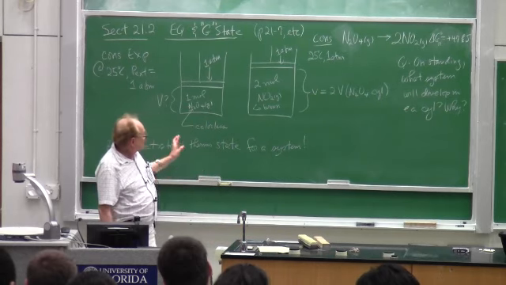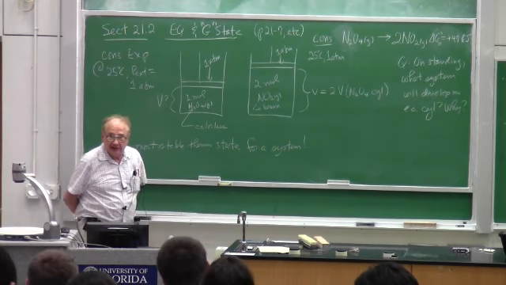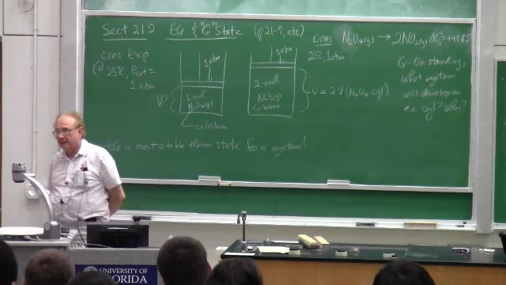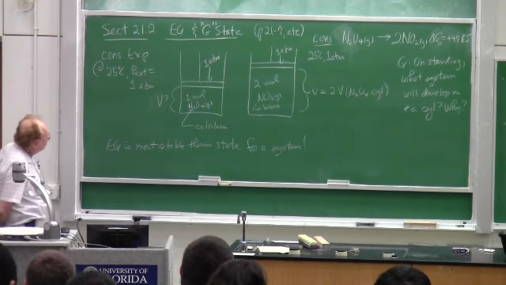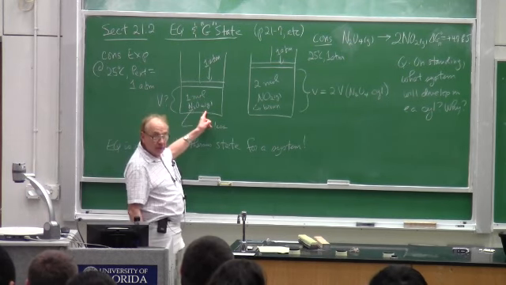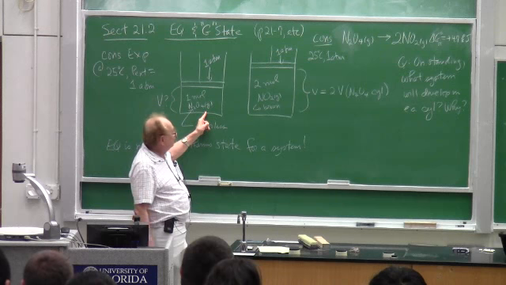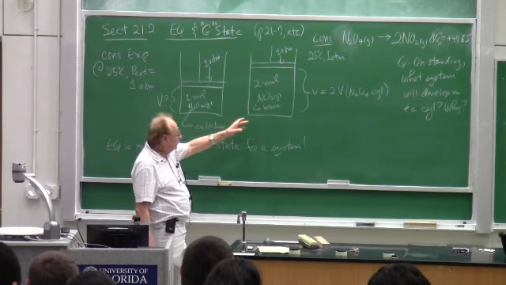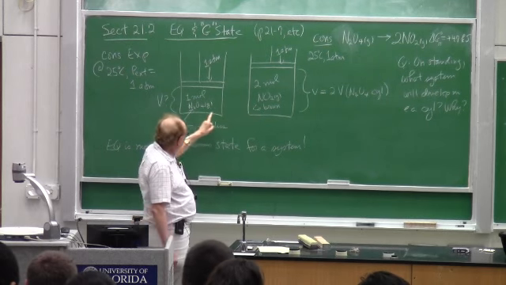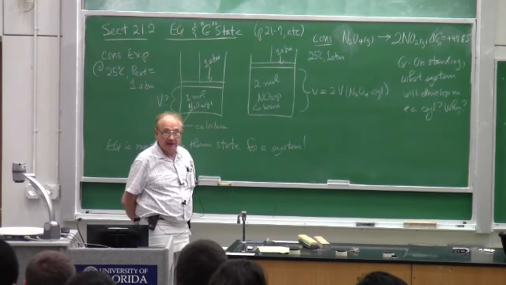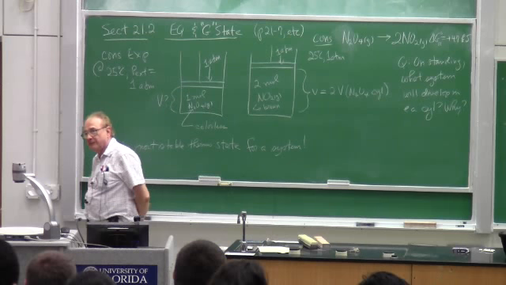So I go back to this. What am I going to see in each pot after standing for a good long time? What will I find if I investigate the contents of each pot? Will I find out that in each pot I just have N2O4? Will I find out in each pot I'll have NO2? Will I find out that in this pot the NO2 gas has remained and in this pot the N2O4 gas has remained? Will I find any of these results?